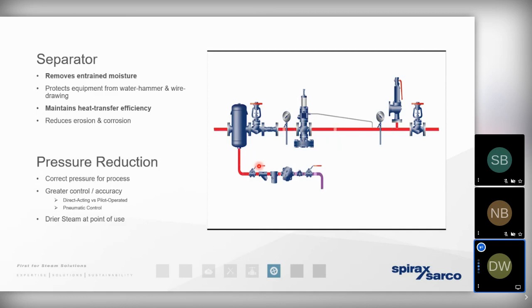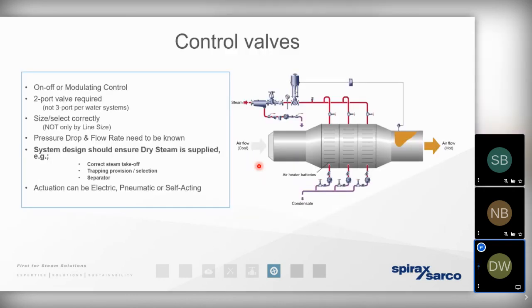We reduce the pressure at the process so we can use that pressure temperature relationship to determine the energy that is distributed onto the process, but also because there's more useful latent heat energy present within a mass of steam at a lower pressure. So we can use a self-acting valve in order to undertake that pressure reduction, or we can use a control valve.